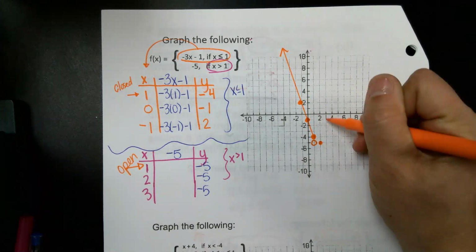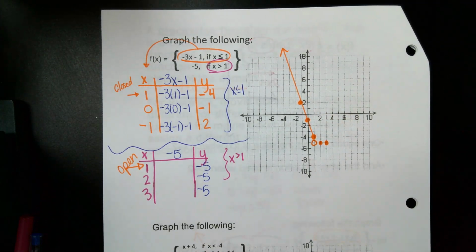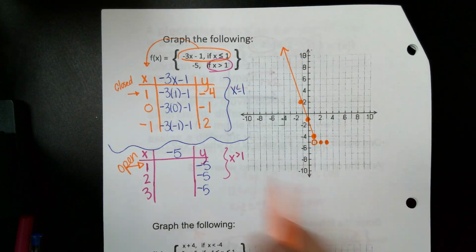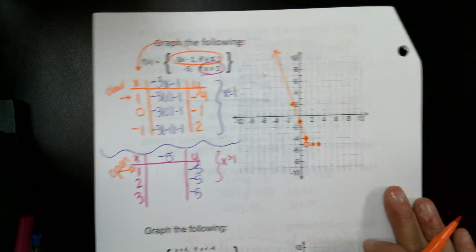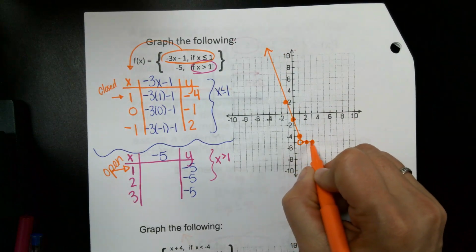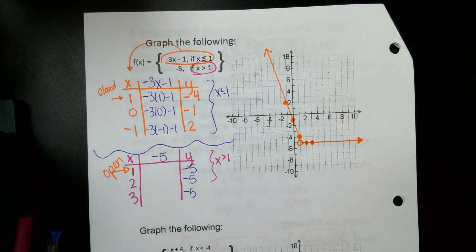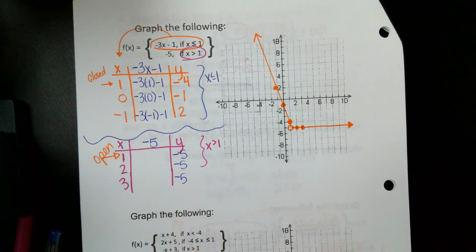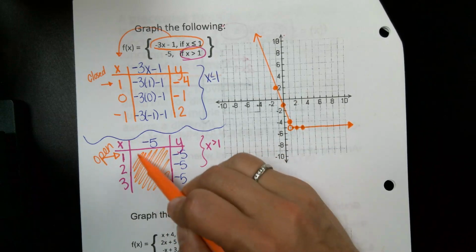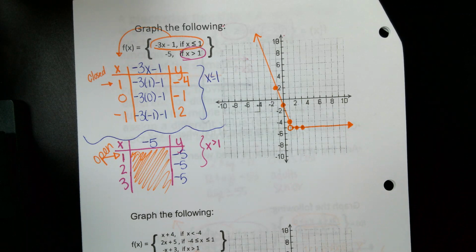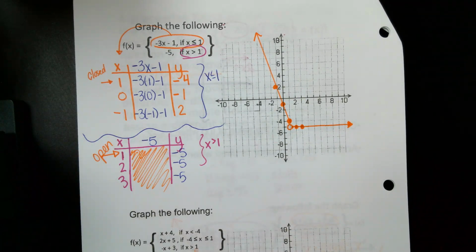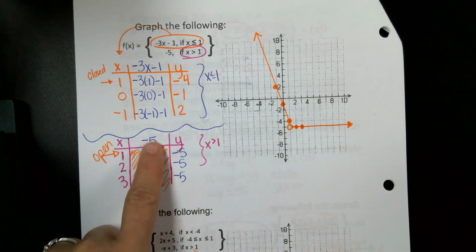2, -5, 3, -5. Isn't that just creating a horizontal line? Just going straight across? Yeah, whenever you have the same y value, you can just follow the grid line there. So with piecewise functions, you should always have a break in your graph at that point of discontinuity. This middle column wasn't even needed because there was no x. If it had said x minus 5, then we would have had to subtract 5 from all those. But since it just said a number, that was the y value.